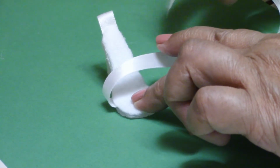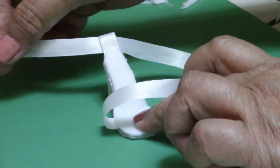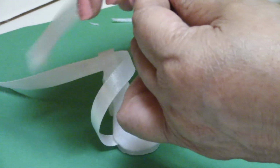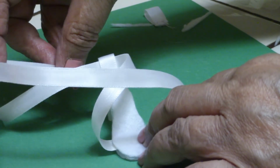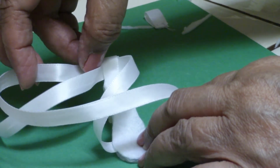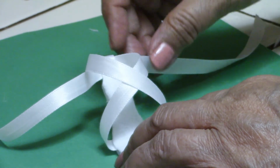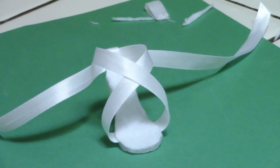Here's the completed shoe. Now all I have to do is thread the ribbon through the back loop. As you can see here, the position is an S shape, and I'll repeat it to the other side. I like to leave the tail slung in that way when I form the bows at the back to secure the shoes in place. I would have a lot of room when I pull the bows in or tighten them together.